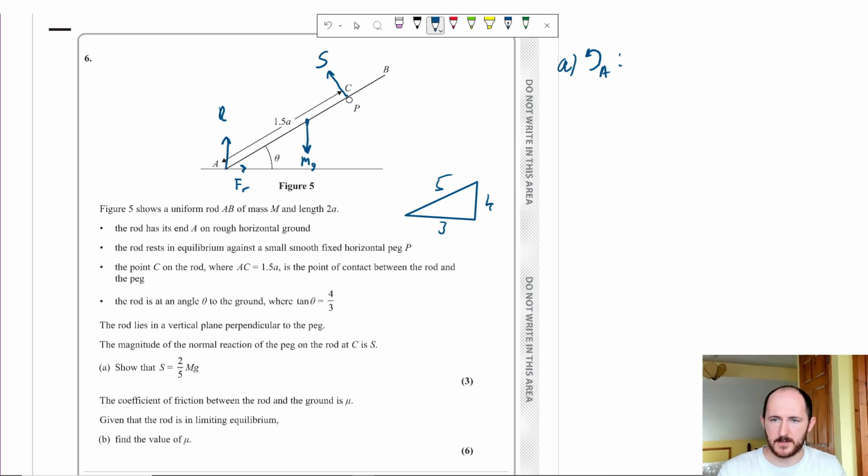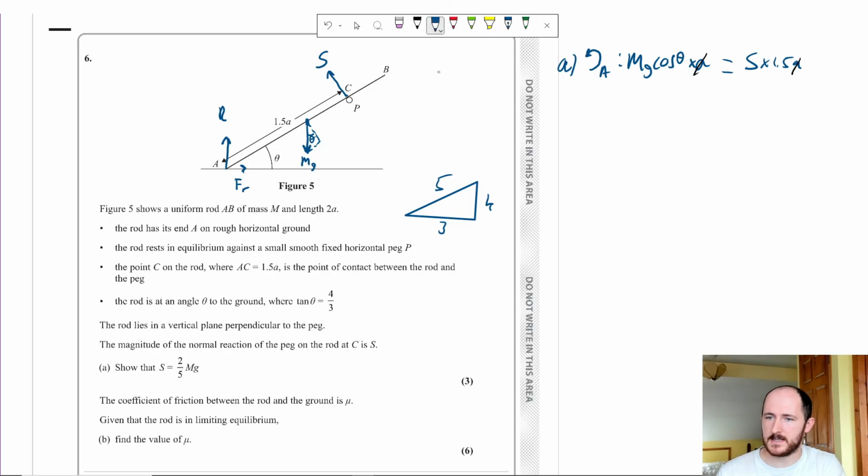That will give us, we do still have to resolve this, but that's theta as well. So we're going to have mg cos theta, because we want the adjacent component because it's perpendicular, times 1, no, not 1.58, 1a. And why is it just 1a? Because remember, the weight is acting in the middle because it's a uniform rod. And that should also be equal to, because it is saying that it's in equilibrium, right? It's not moving. Equals S times 1.5a. So that means we can cancel out the a's from both sides, which is nice.